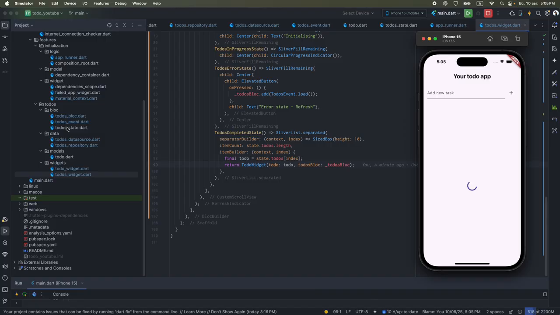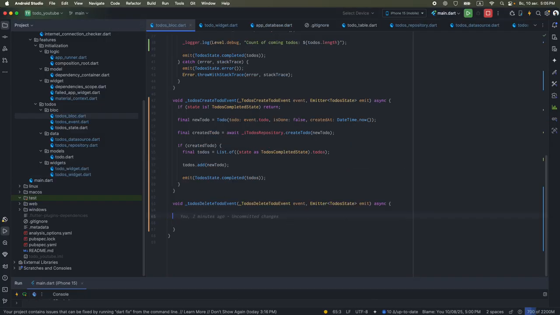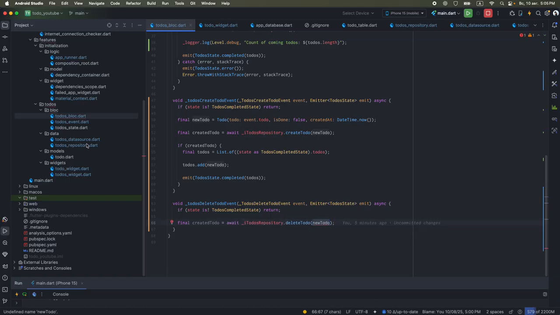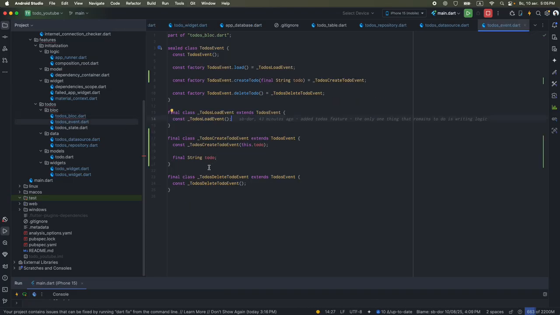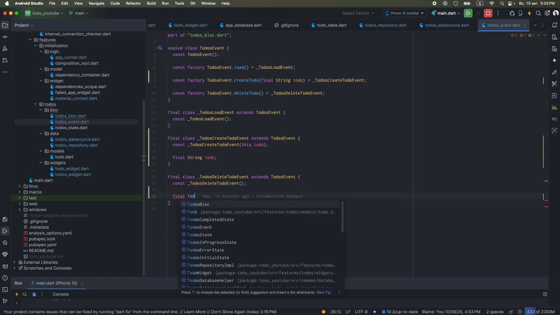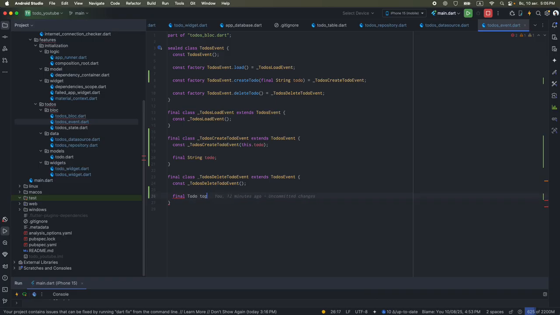When we click delete, we have to say that our state should be completed, and we have to delete this one. So in order to delete that, we have to send our to-do, delete to-do, not string, to-do itself, to the event. We have to send them to the event.